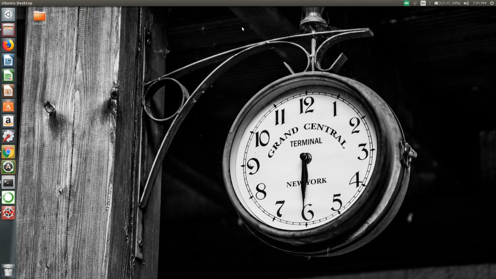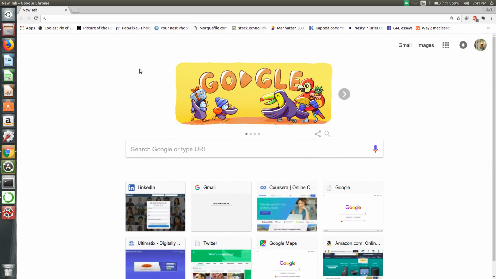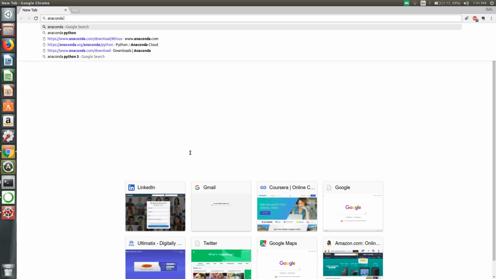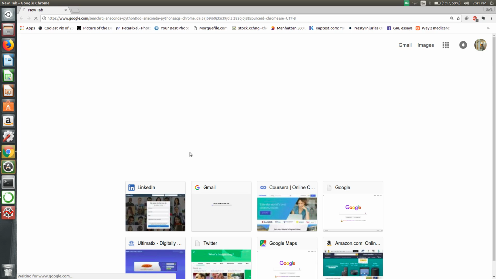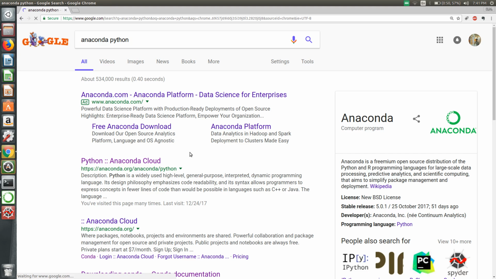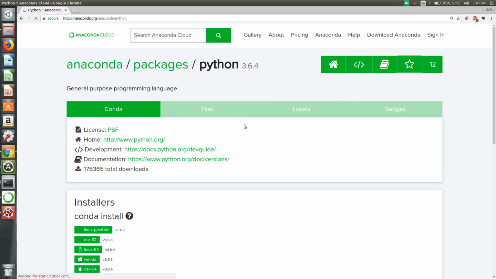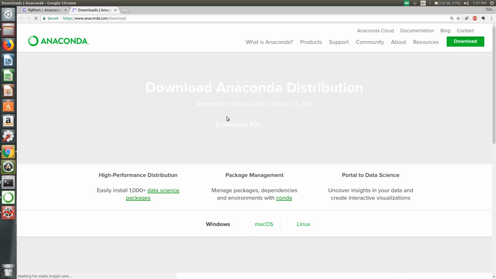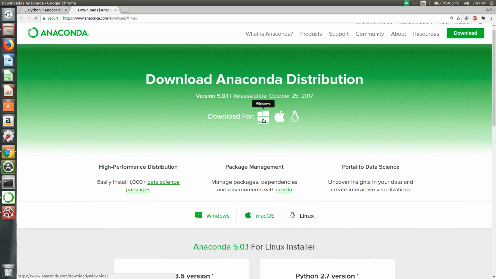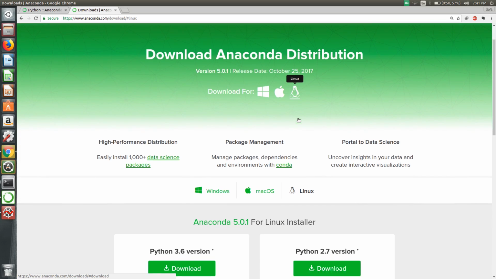Okay, so now let's get started with how to install Python. The version or the interface that I'm going to recommend is Anaconda Python. You just go to google.com and type in Anaconda Python. You could see this particular link. You just click it. Here you go. Just go to download Anaconda. Whether you're using Windows or Mac or Linux, whichever version, I just use a Linux machine.